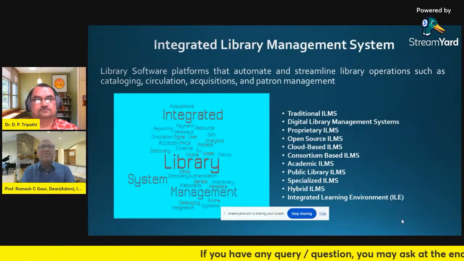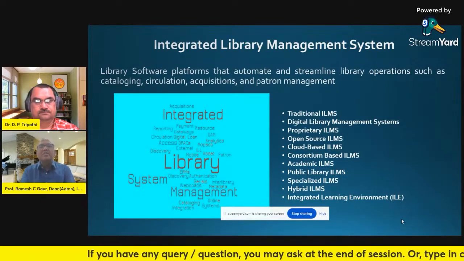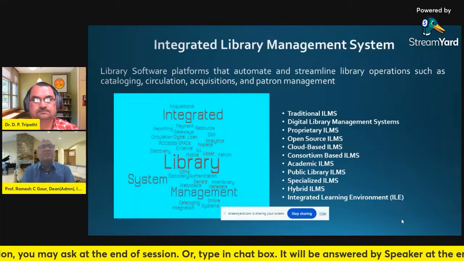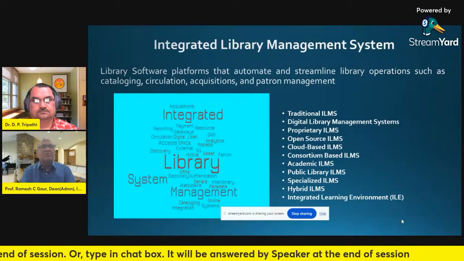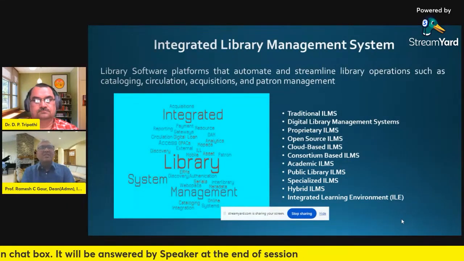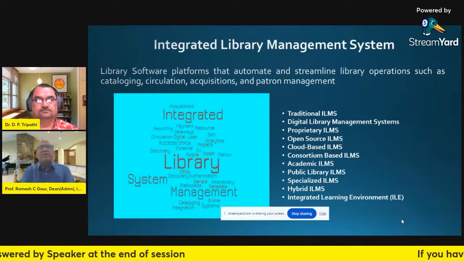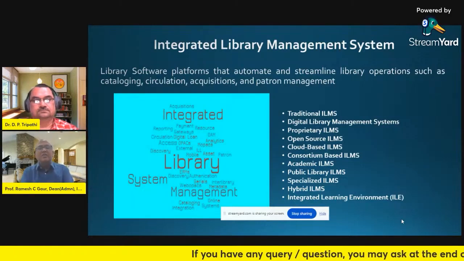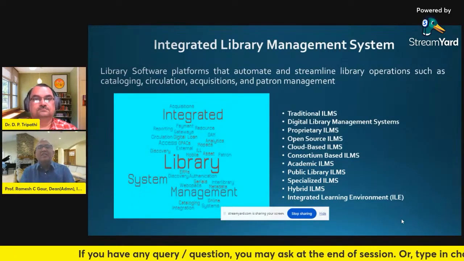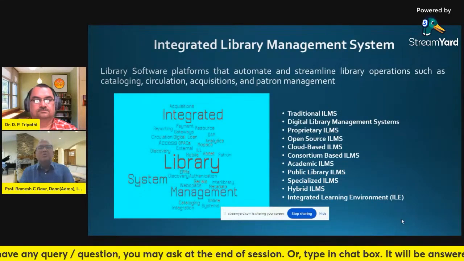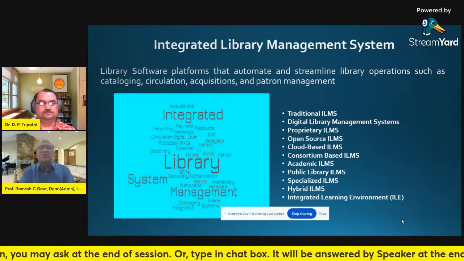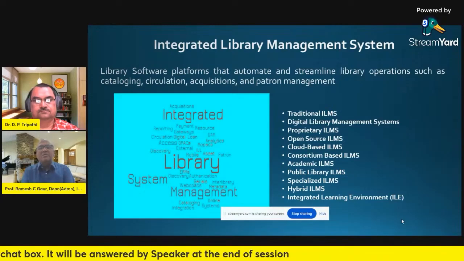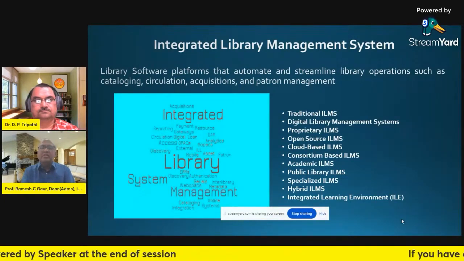If your requirements are something which open source software cannot meet, or you have resources or funds to go for the best available commercial software, I don't consider it a bad decision, because ultimately your scope is to serve your users. So that is the first tool you need, and this is the basic tool, and it has various options. You may want to use it based on your server, or cloud based, make it a union catalog, integrate multiple campuses and all those things. So now so many options are available.